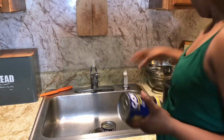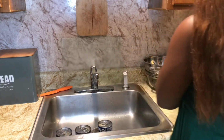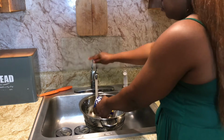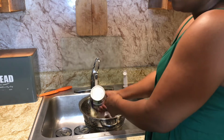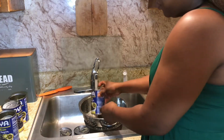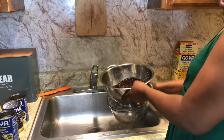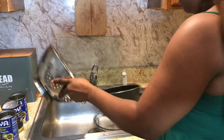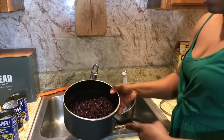So now I'm going to use my beans. I always wash the top of my beans, and I'm also going to wash my beans off with some cold water. I don't know if it's just me, but we know the beans sit in the can for over 2 years sometimes. So that's it. I get all the water off. Now I'm just going to transfer it to my pot. Add some cold water. Then I'm just going to add my seasoning.